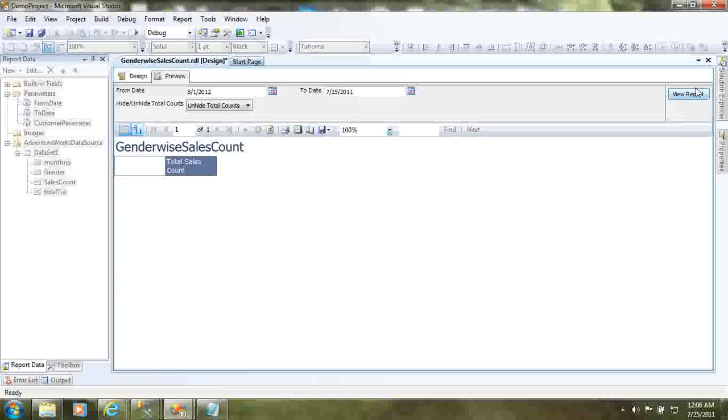Because the user really doesn't know that he has selected 2012, it happened accidentally, and the user is unable to understand what's wrong over here and why my report is not visible. But somehow if we are able to show an error message or an alert to users stating that you have selected invalid dates, that will be pretty good, right?